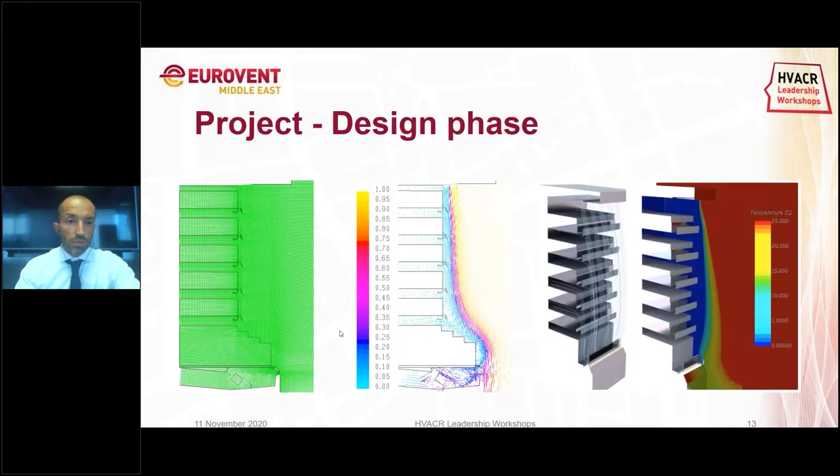Now I would like to focus a bit on the project and design phase. In this webinar about retrofit actions — which are extremely good and should be done — these are actions made to fix errors from the past. Poor design during the project phase means poor performance, poor performance means very high operational costs, and when the owner realizes this, they think about retrofit. Let's change the approach: let's think about technology and sustainability during the initial design phase.